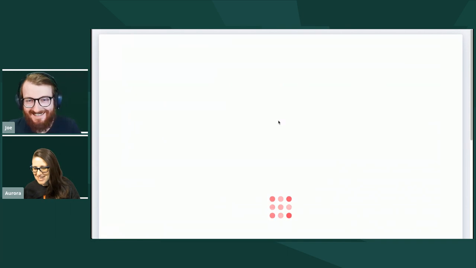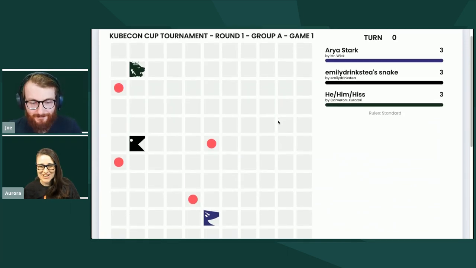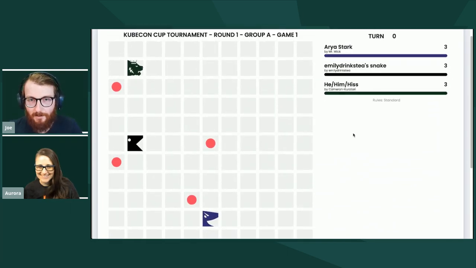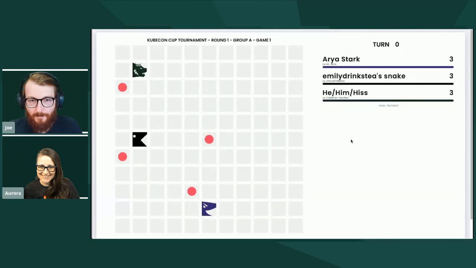Okay. Game one. Let's go. Let me get the zoom level where I want it to be. There we go. This view's a little bit different to the previous one. We haven't got the pumpkin spice lattes, but just as a reminder, these are the foods, these are the snakes, this is their current length. You want to be watching the current length because the biggest snake is going to win those head-to-heads, and you want to be watching this health bar. When this gets low, that snake is at risk of starving out.